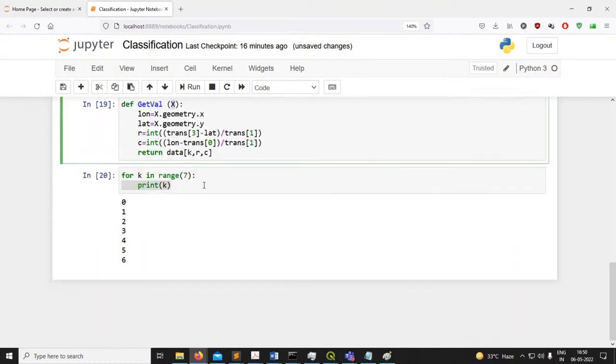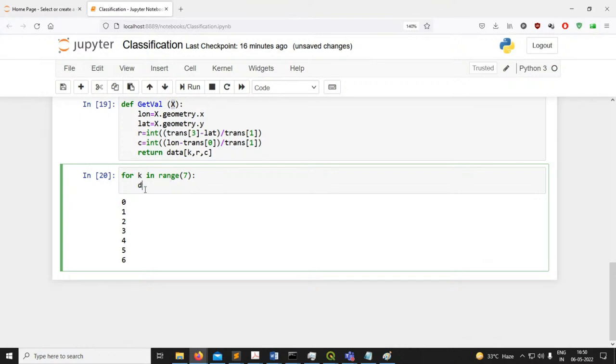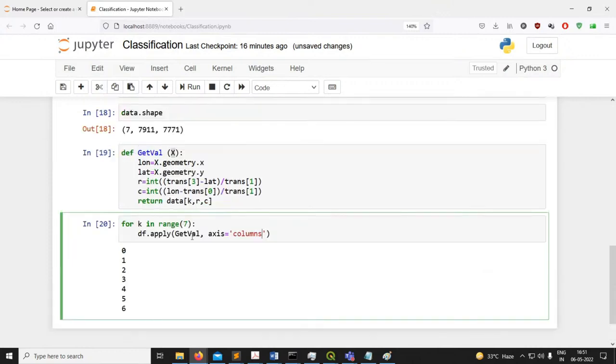There is a function named apply. df dot apply. What to apply? getVal, comma. How do I want to apply it? On the column axis. On columns, it will be applied.